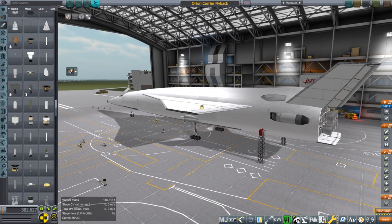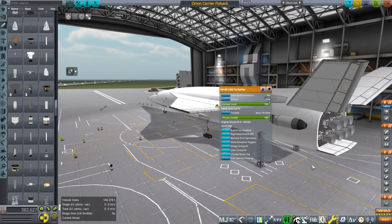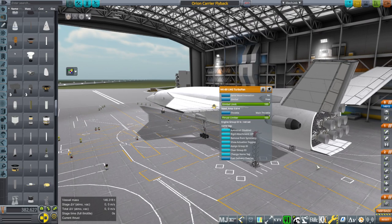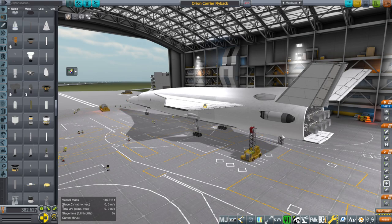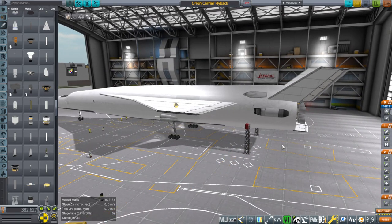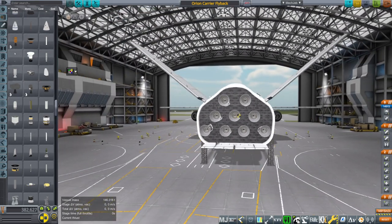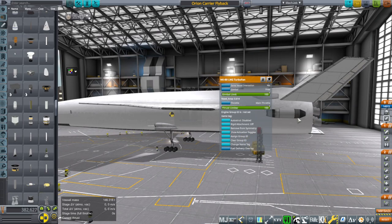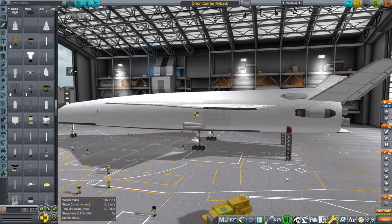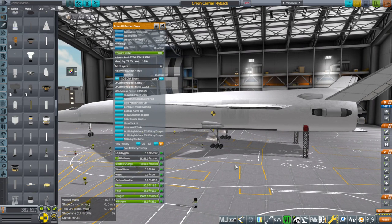We have some stats for it: maximum thrust, specific fuel consumption, and a fair estimate on its mass. This is not a turbofan model, but it would probably be a low-bypass turbofan anyway, because it's 1989 — not like the turbofans we have today. It gets 103 kilonewtons of thrust maximum, and the question is whether that's going to be good enough. It is a real-ish engine that was actually tested, so we're in legitimate territory here.